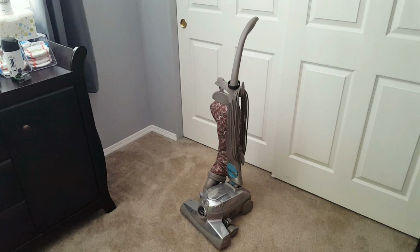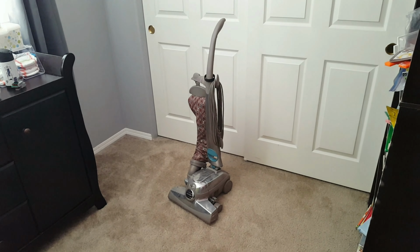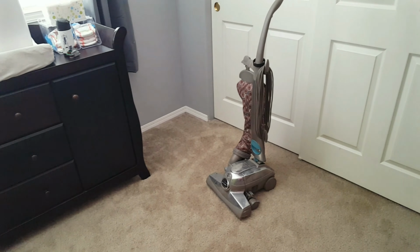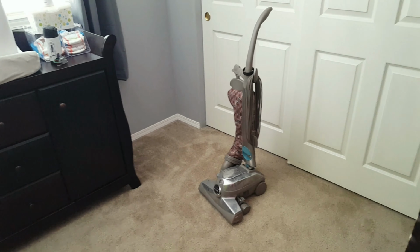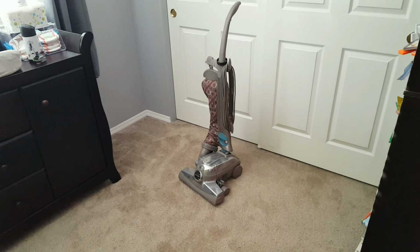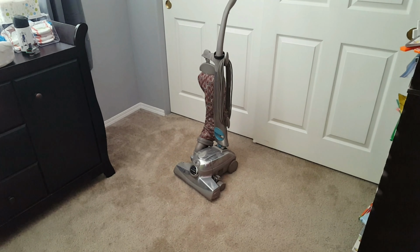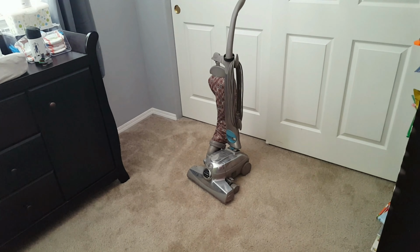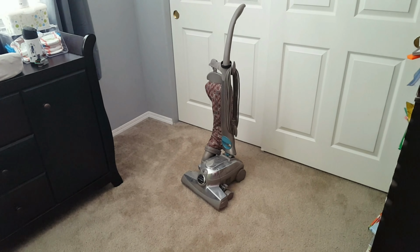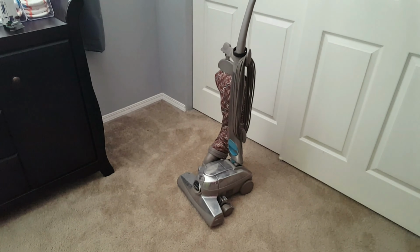We're at our first job of the day, and every job begins with a very thorough pre-vacuum to get that abrasive debris up and out of the carpeting, or at least as much of it as we possibly can using a Kirby vacuum. I've mentioned before, it is an agitation monster. The roller bars on the bottom do a real good job of vibrating the carpet, shaking up that debris that's down below, and vacuuming it up.